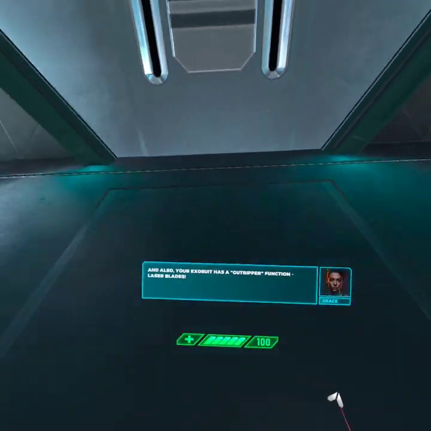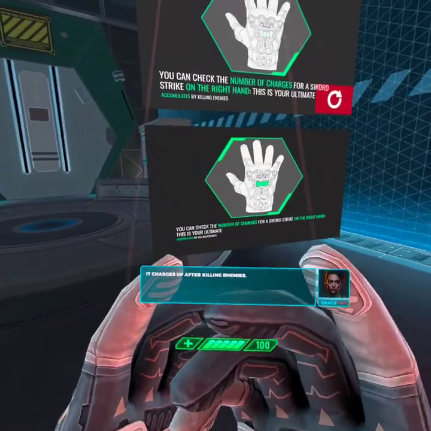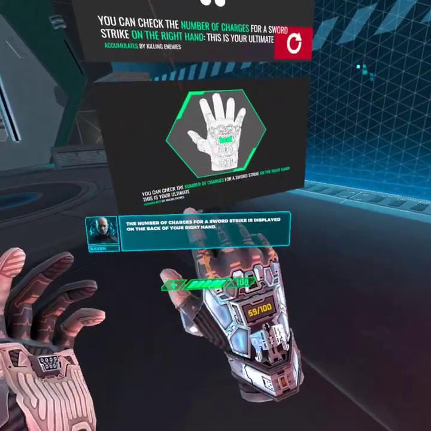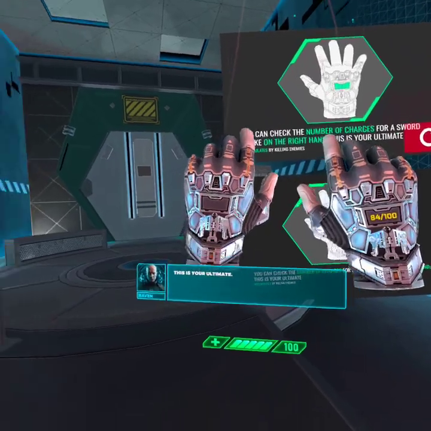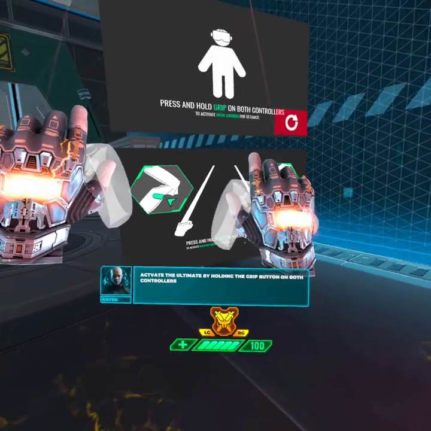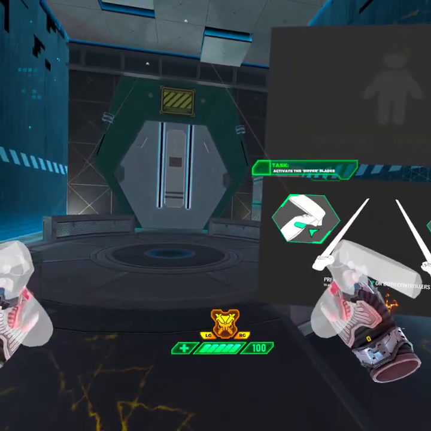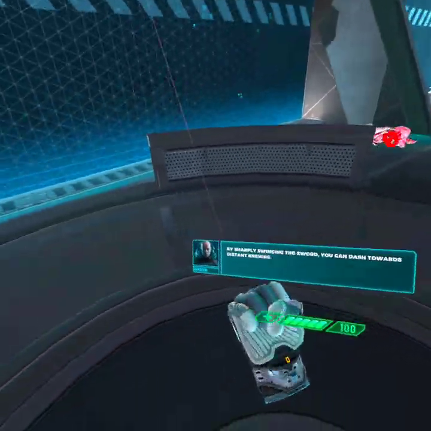Oh, and also, your exosuit has a gut ripper function. Laser blades. It charges up after killing enemies. The number of charges for a sword strike is displayed on the back of your right hand. This is your ultimate. Kill enemies to gain charge. Activate the ultimate by holding the grip button on both controllers. By sharply swinging the sword, you can dash towards distant enemies.